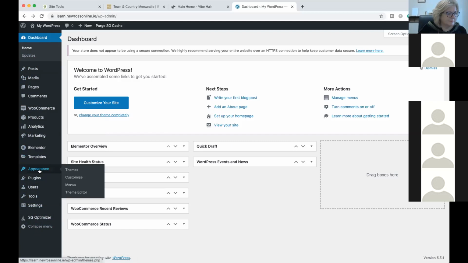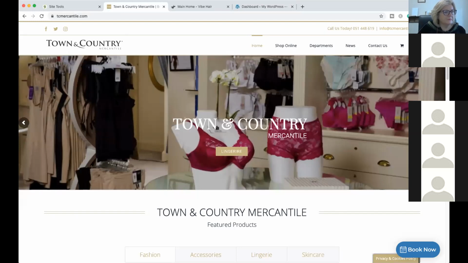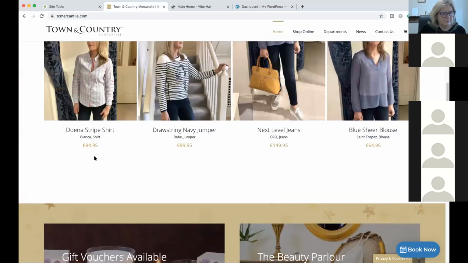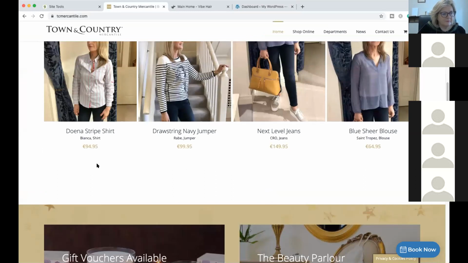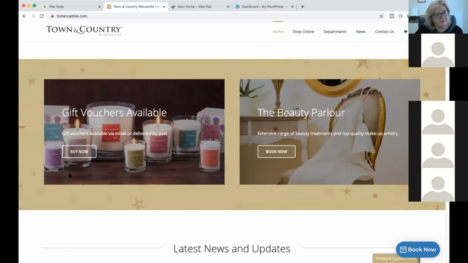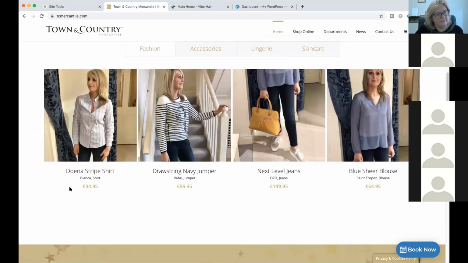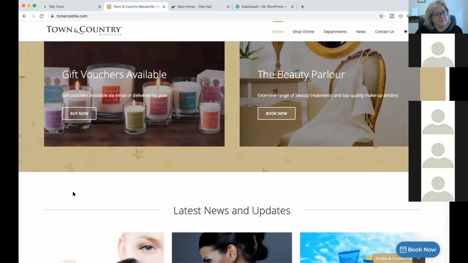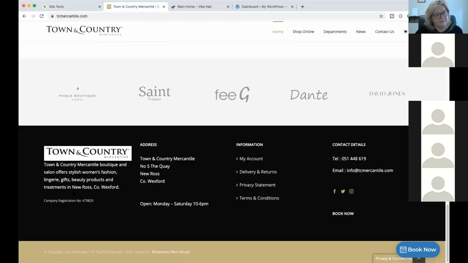In your dashboard, you may have way more things. It all depends on your plugins, the theme, the software your website company is using. For example, Town and Country are using the Avada theme. Avada theme is basically a template which gives you all the functionality, all the layout. For example, if we have to develop this website in WordPress, we may charge a few thousand euros. If we have to develop the same website using custom coding, that will go somewhere around 20-30,000 euros.